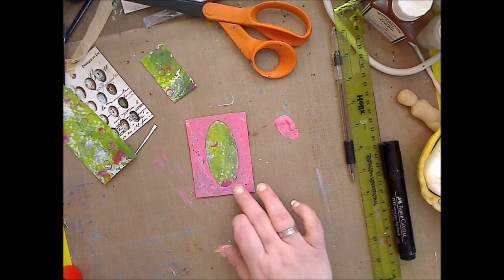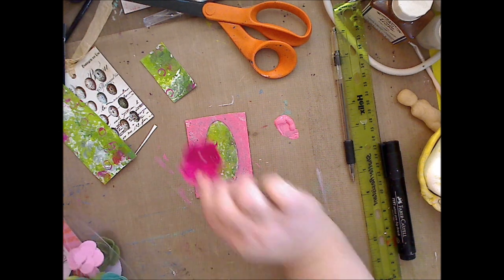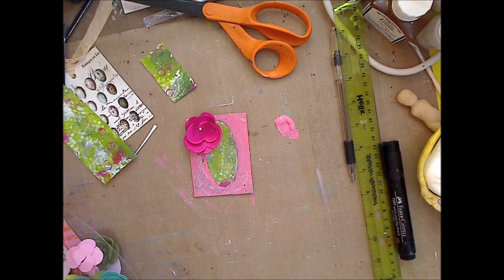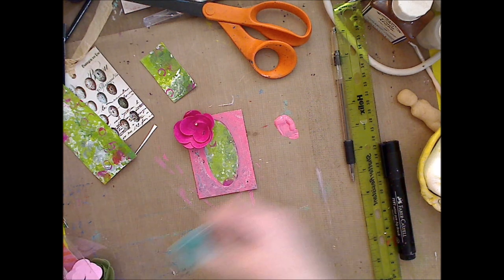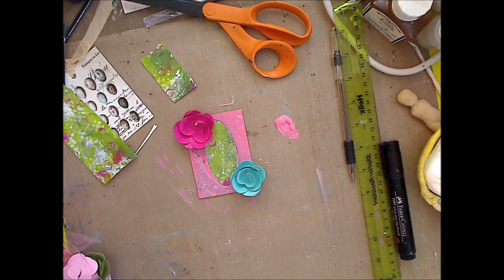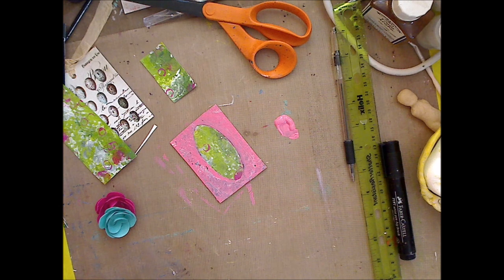Now you can play and decorate on here whatever way you want. This is more of a prettier kind of thing, so I'm not going to grunge it out so much, but I have a few of these things that I'm going to put. I have some really cool flowers that you could put on, right? You could put on a flower that you want, any color that pulls out from the back. Look at that. Really, really cool. You could just dress it up like that, put little crystals in the middle.